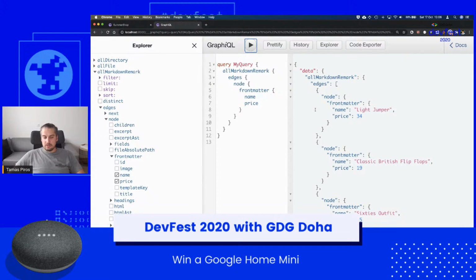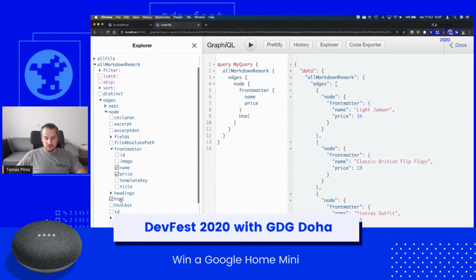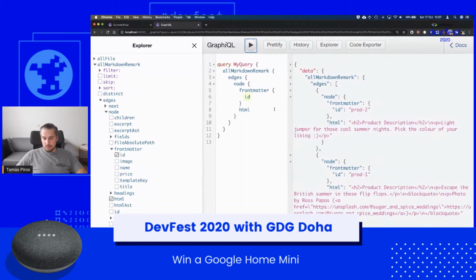Because of the combination of the gatsby-source-filesystem and gatsby-transformer-remark plugins, I can access the content that I have in Markdown files, and I can query for those. There's also this HTML option, which allows me to take a look at the HTML version of my Markdown file.